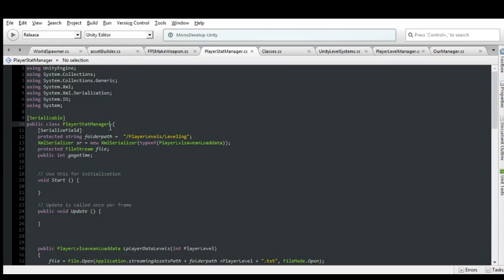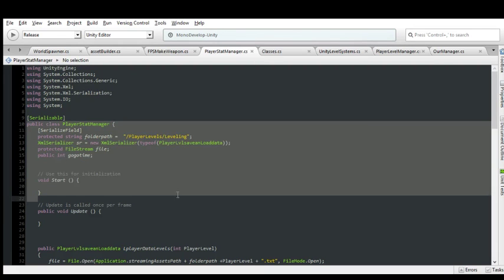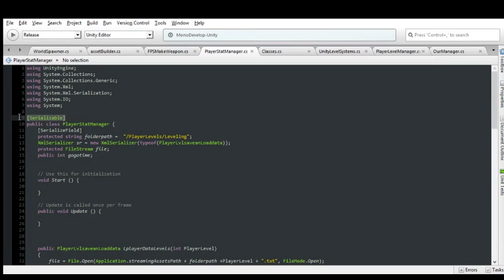They derive from Mono, but this derives from itself. And we put Serializable here so that it can be seen in the inspector. And what I mean by the inspector is simply our inspector in the window.